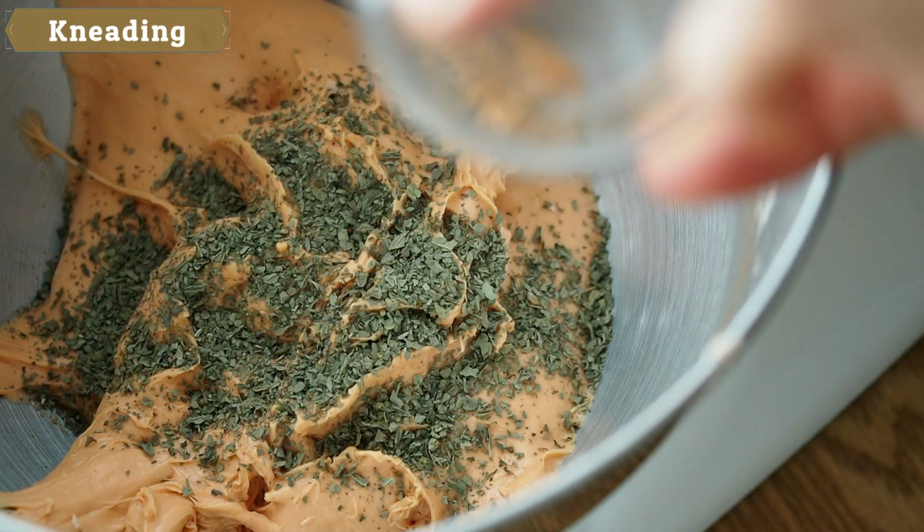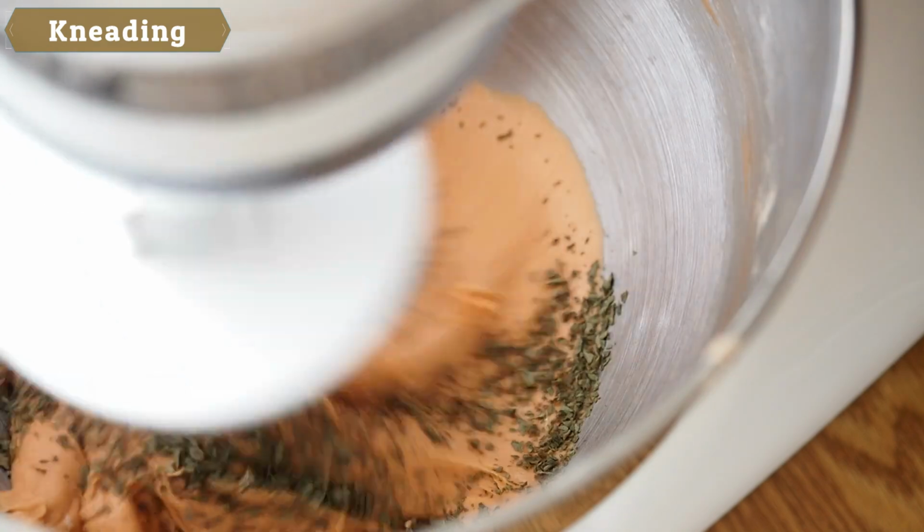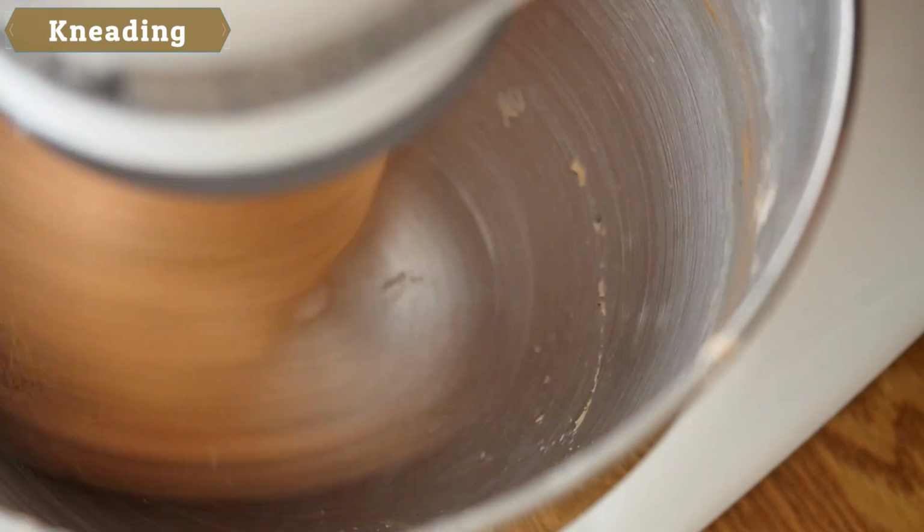Once the dough is ready, add the dried basil. Knead on medium speed for a few minutes until it is mixed in evenly.